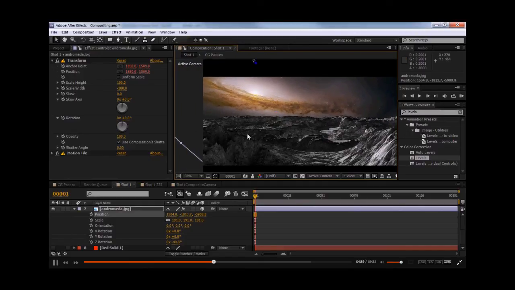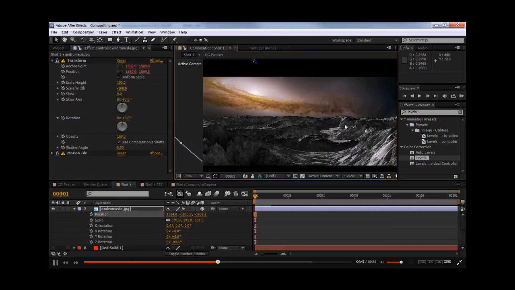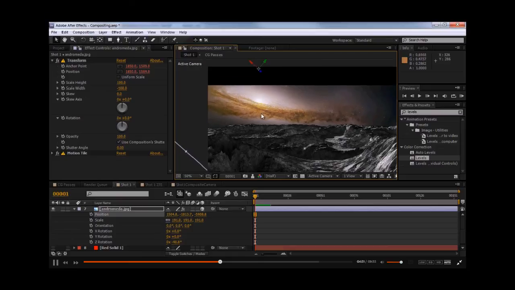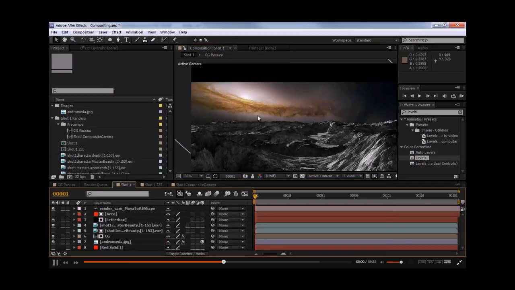If we just quickly preview this, we'll see the absurd flicker that we're getting from here, which we won't be able to have. I'll probably be rendering this again, and I might just lower this down so that we can see more of the Andromeda Galaxy when I do that. Let's just make the best of what we have for now. I'll put this here, maybe scale it down a bit more.